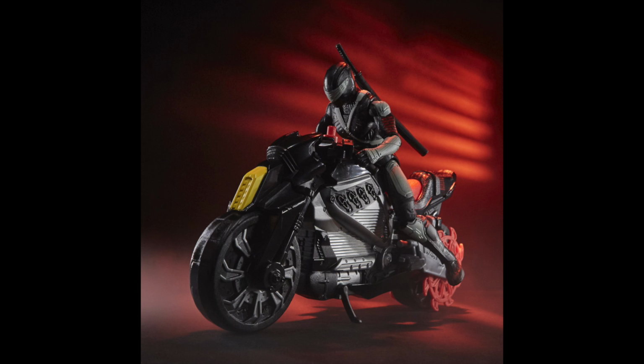It says, take Snake Eyes for a spin with his stealth cycle for $9.99. Oh yeah, that was the other thing. These figures are going to cost $9.99, which the 6-inch figures will be $9.99, which makes me really think they have some reduced articulation with that price reduction. The 12-inch figure, I believe, is $20. But the 6-inch figures are $9.99, $10.